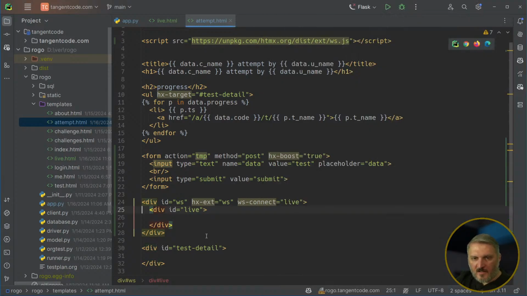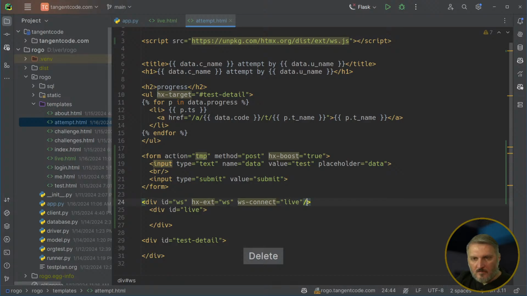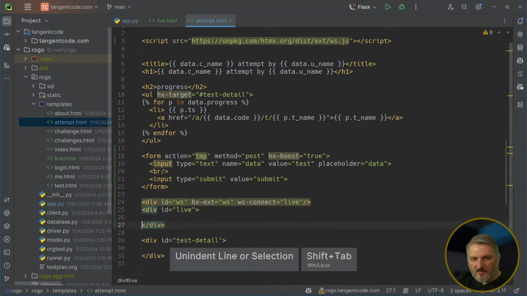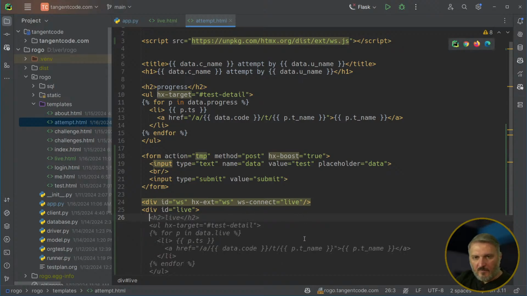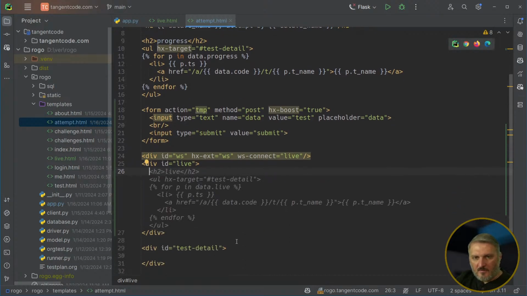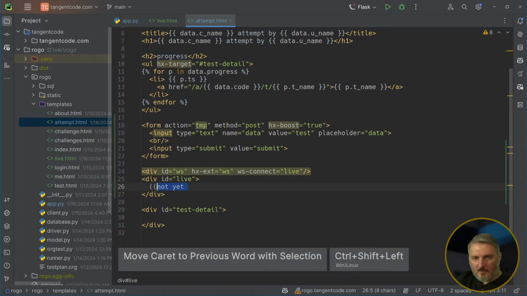I don't even think it needs to be inside. Like I think that's it. We just have that thing connected. And then not connected. Not yet or connecting. How about that?